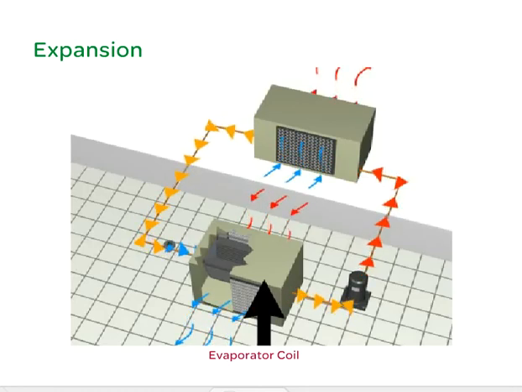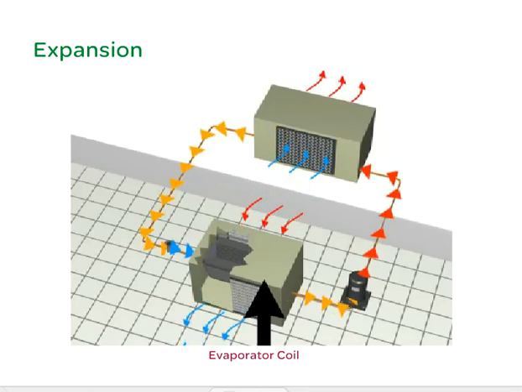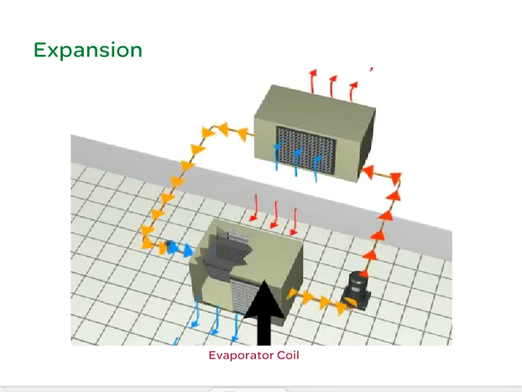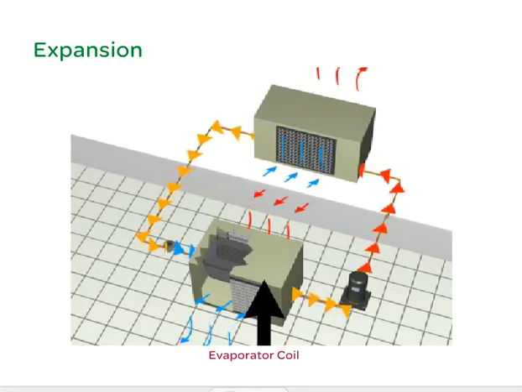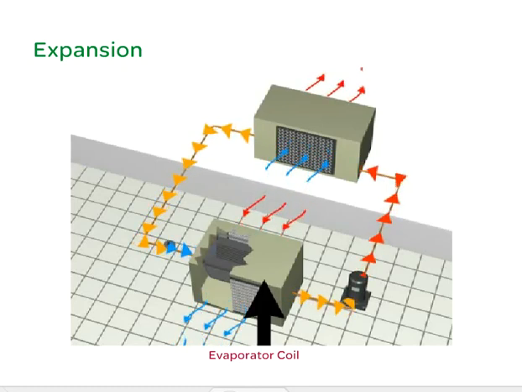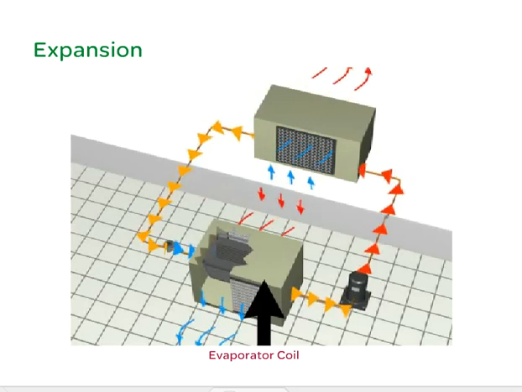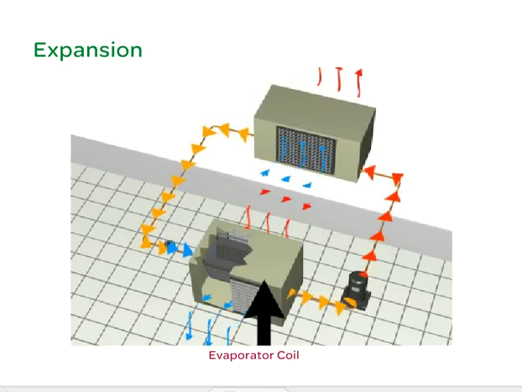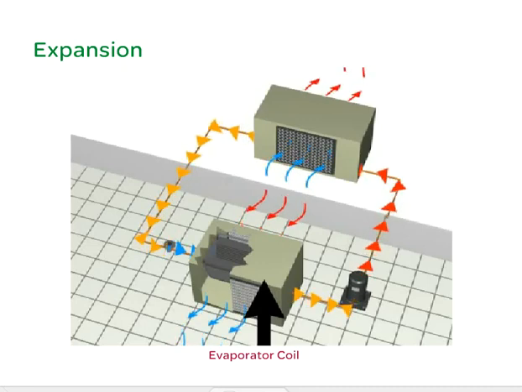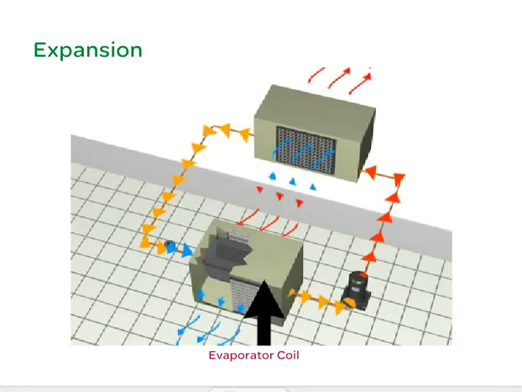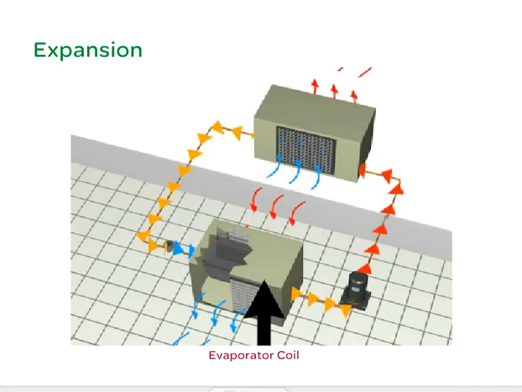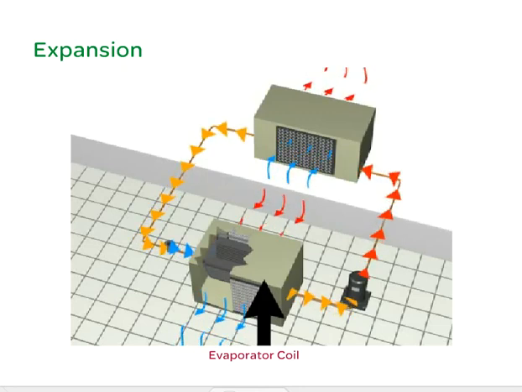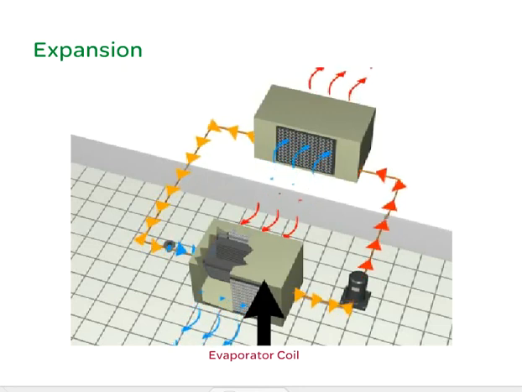Once this cooled refrigerant has passed through the evaporator coil, it is changed to a gas. This is because the boiling point of the liquid refrigerant is extremely low. Therefore, as the warm air from the computer room blows across the coils of the evaporator, the refrigerant that enters the coil gets heated and starts boiling. Thus, it changes to a gas. In this way, the cold refrigerant absorbs the heat energy from the air and carries it away from the data center. At this stage, the refrigeration cycle is repeated, and the net result of the process is that heat is continuously flowing into the evaporator coil and continuously flowing out of the condenser coil.